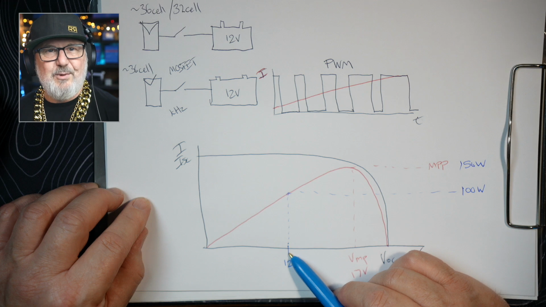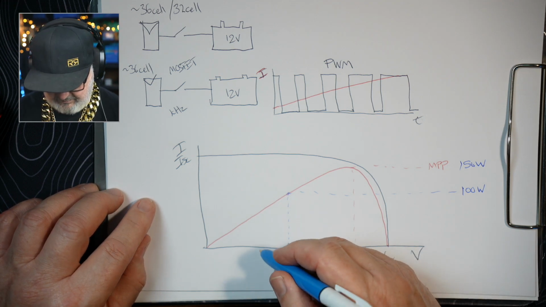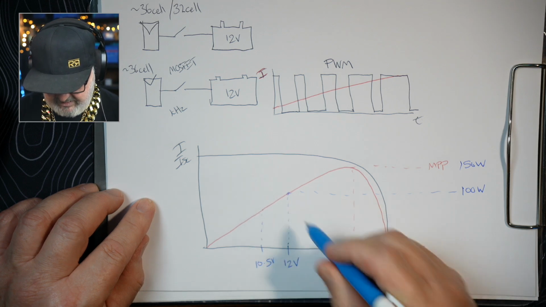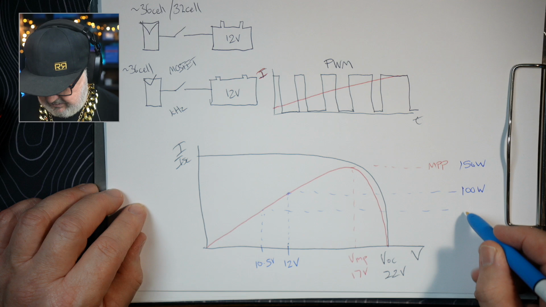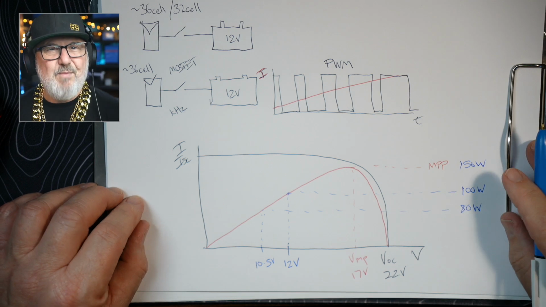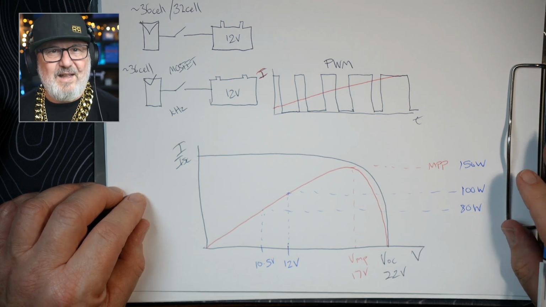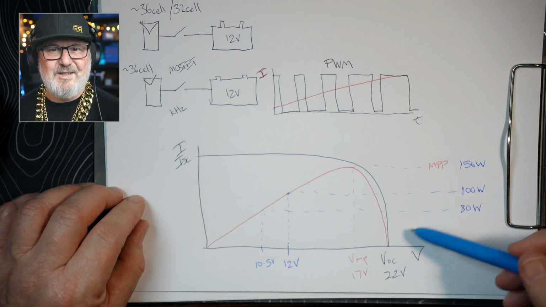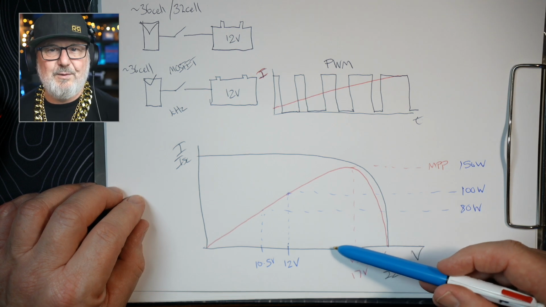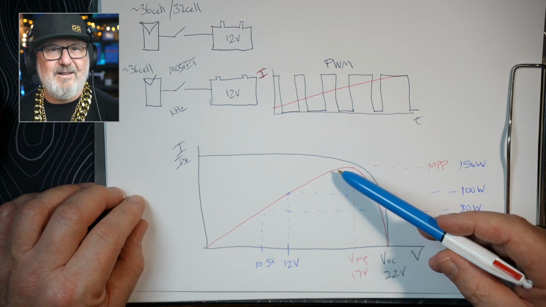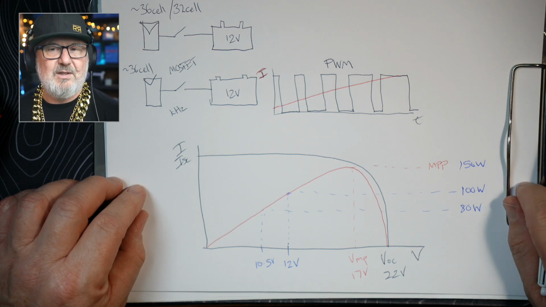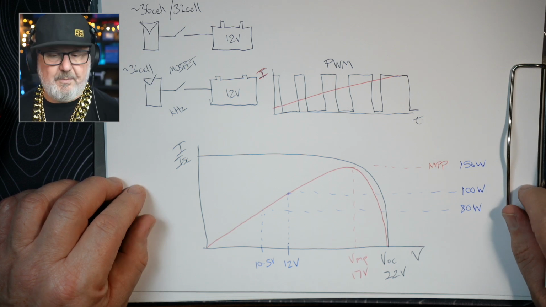Now, it actually gets worse. Of course, when the battery's just about empty, it might be 10.5 volts. And so we're operating way down here, and that means our power could be like 80 watts. So when you most need the grunt to charge a flat battery, you're getting the least amount of power out of your solar panel. And conversely, when you least need grunt to charge your battery, when it's nearly full and it's up here somewhere around about 14 volts, you actually get the most power. So that's one of the disadvantages of PWM. It's not a good match to the power curve of a solar panel.